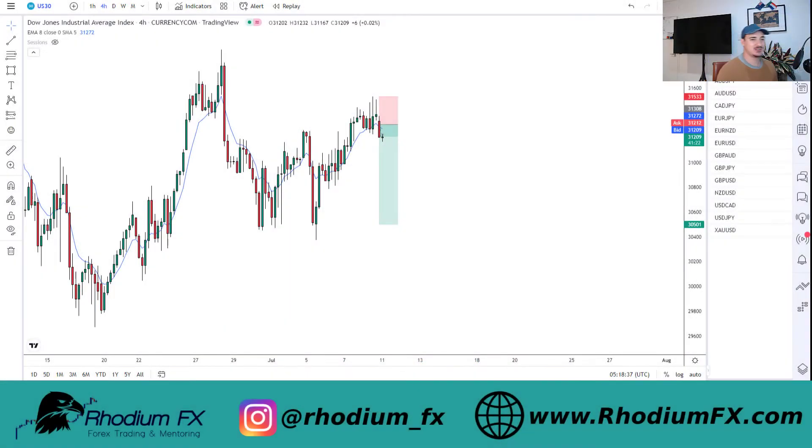What's going on traders, welcome back to another weekly market analysis. Monday here in New Zealand, early Monday morning for the rest of the world. Markets have opened up a little bit earlier for us, and I was able to catch a nice trade - currently holding a sell on the Dow Jones or US30. We'll see where it goes, targets are down below.